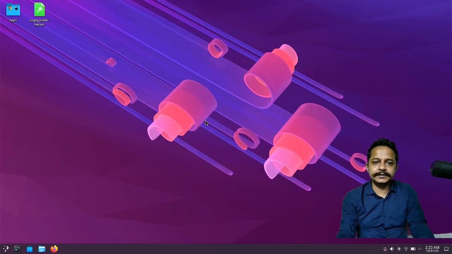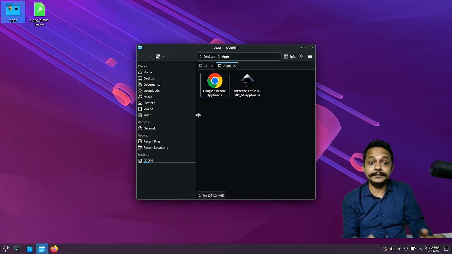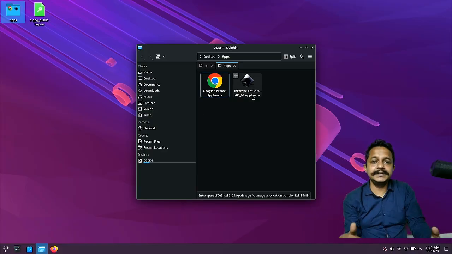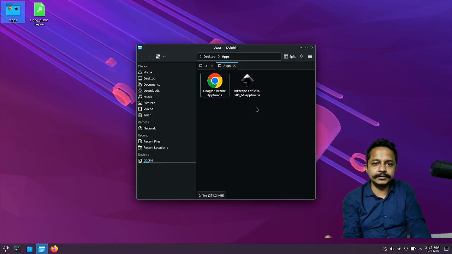How to install Gopi OS and the initial setup. This is how Gopi OS looks, and it has built-in Chrome. That means the original Google Chrome from Google itself. I have installed this image manipulation software using Gopi OS's built-in software downloader, that means the app center called DAG.